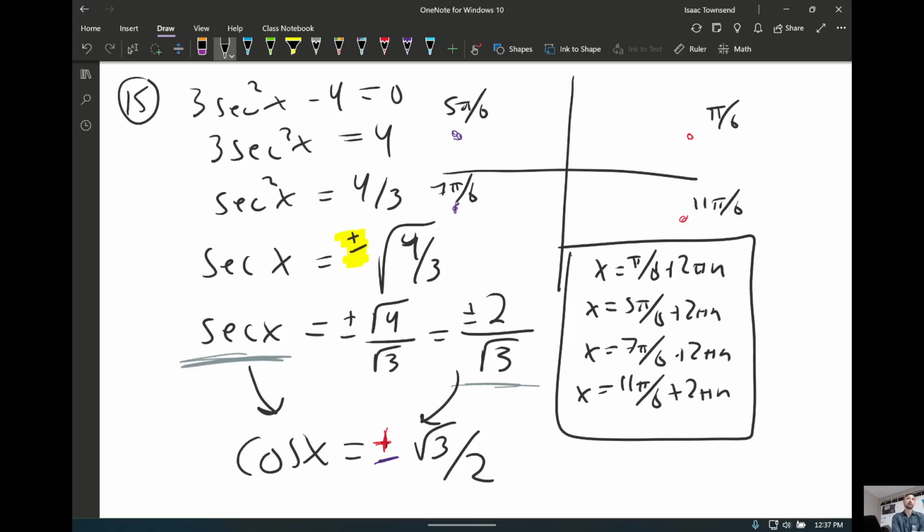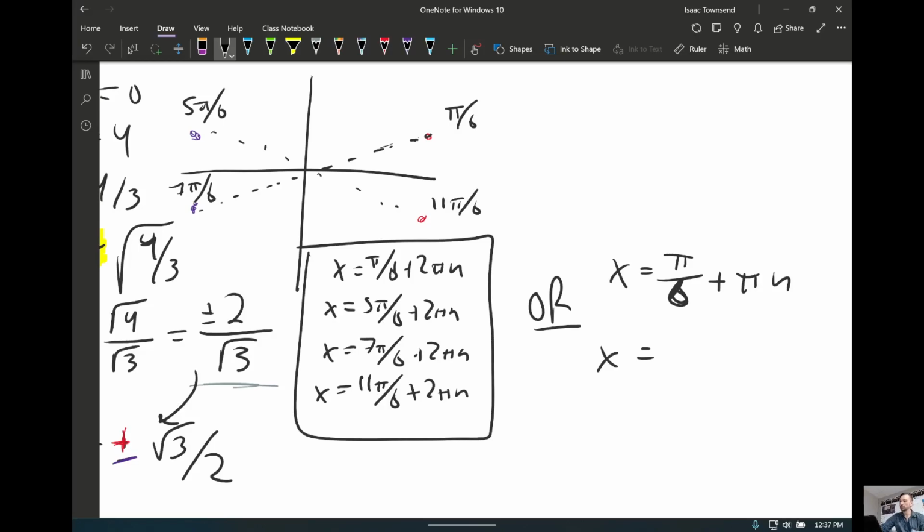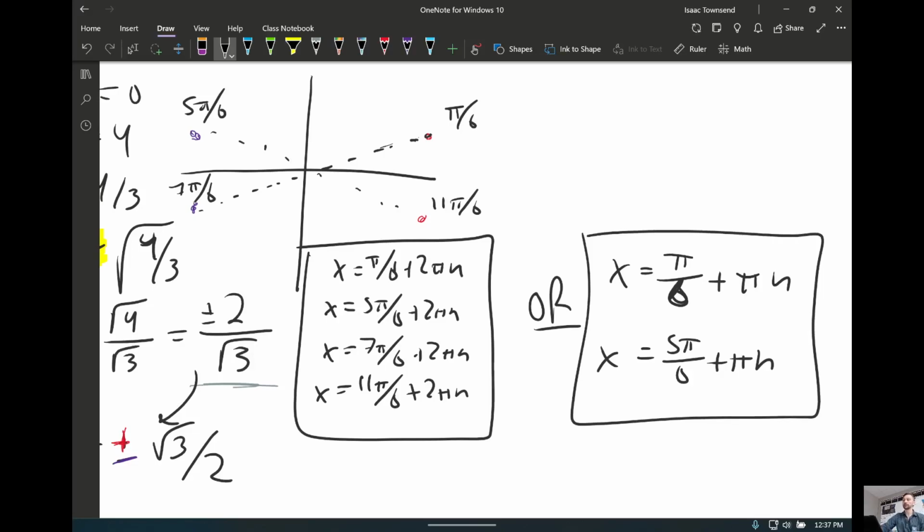I know the back of the book is not going to make it look like that though. So I will write the other way also. These two are equally spaced, so I could combine them into one statement. Start at pi over 6 and just add 1 pi. And then these two are equally spaced. You could start at 5 pi over 6 and add 1 pi instead of 2 pi. These two statements are equal to those 4 statements. I suspect, and I honestly haven't even checked, but has anyone looked in the back of the book yet? No? Okay. I'll check. I bet they write it this way on the right though.